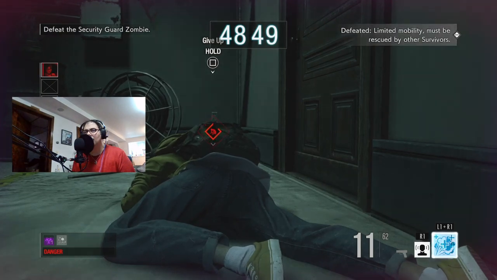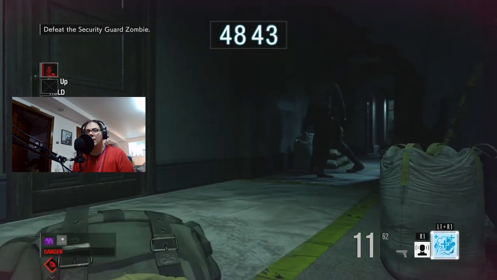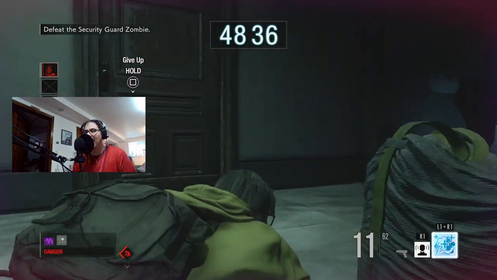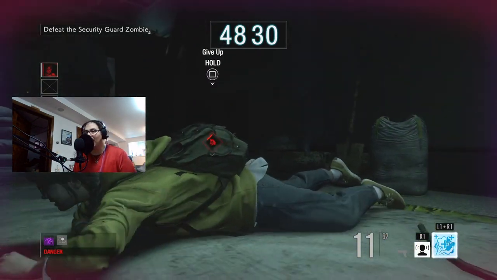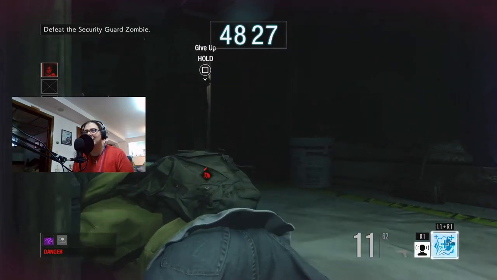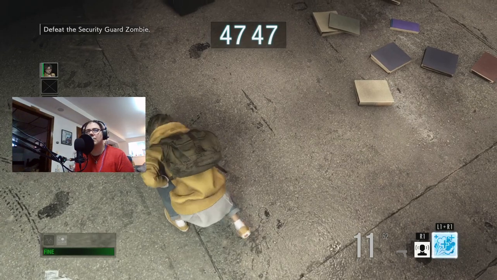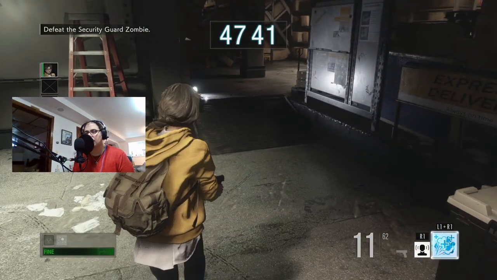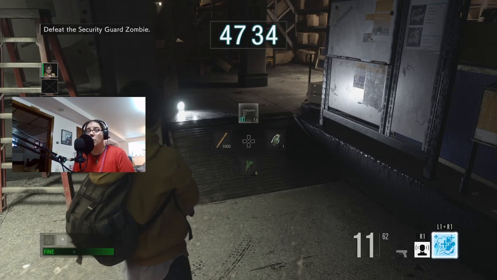Oh, I'm in big trouble. I think that's it for me. I have everything I need to succeed here. It's not letting me access my inventory either. Leg is glitching out. This is inevitable. They both teamed up on me. Huh. All right. I do have that grenade.